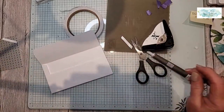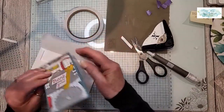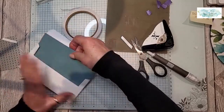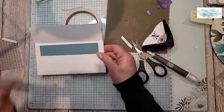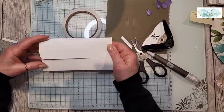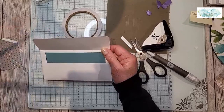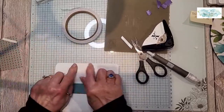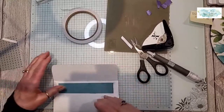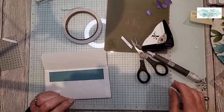So when you take your little card, I often turn my card upside down because the bits get caught on the flap when I'm putting it in the envelope. So I will just slide it in upside down. And there's your envelope. Now, if you're going to give this as a set of cards, you would put a piece of tear and tape on here so that your recipient can then rip it off and then use the envelope. Or at the time when you are going to use the envelope, you would rip it off.